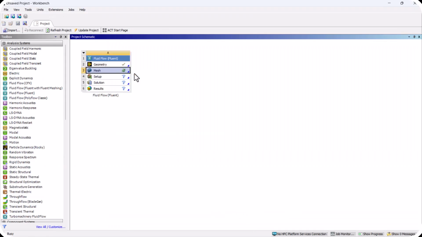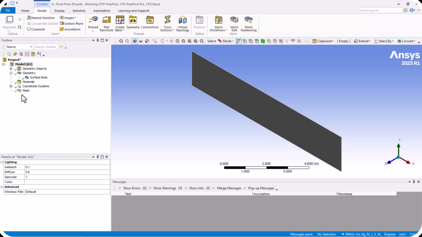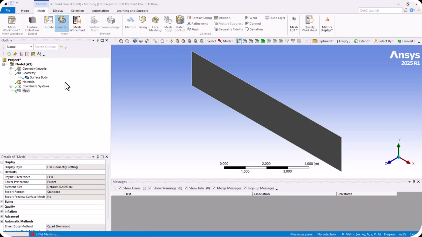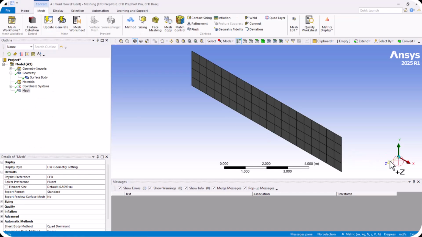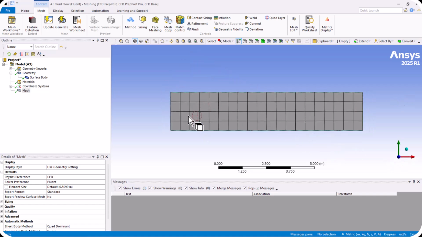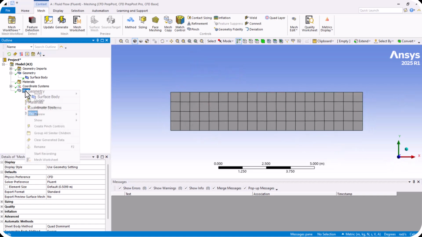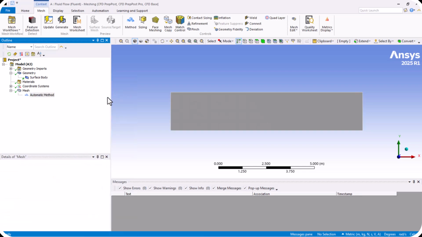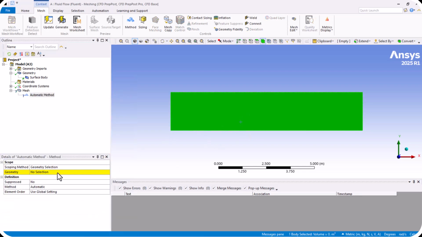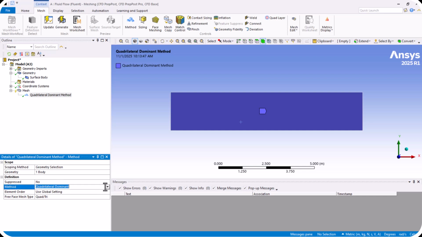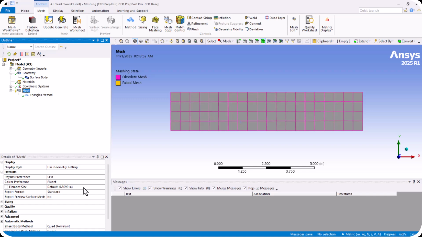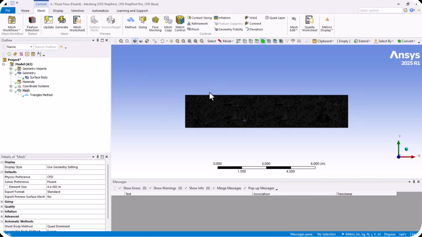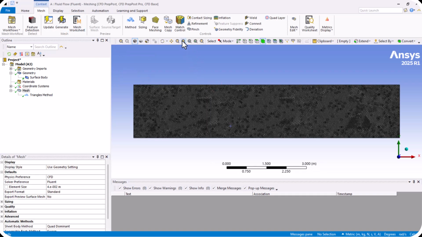Right click on Mesh and now click on Edit. Click on Mesh and click on Generate. Okay, as you can see the number of elements is low, so right click on Mesh, click on Insert and Method, and here we select our domain and click on Apply, and here we use triangles. Back to Mesh, and we use 0.04 for the element size, and now click on Generate. Okay, it is our triangular mesh.